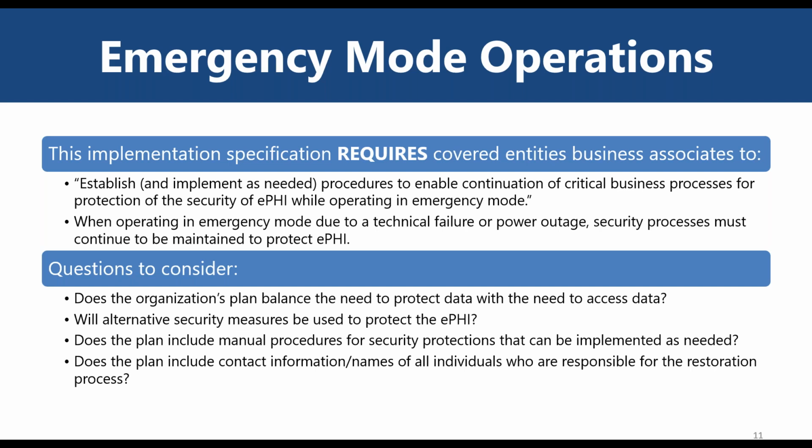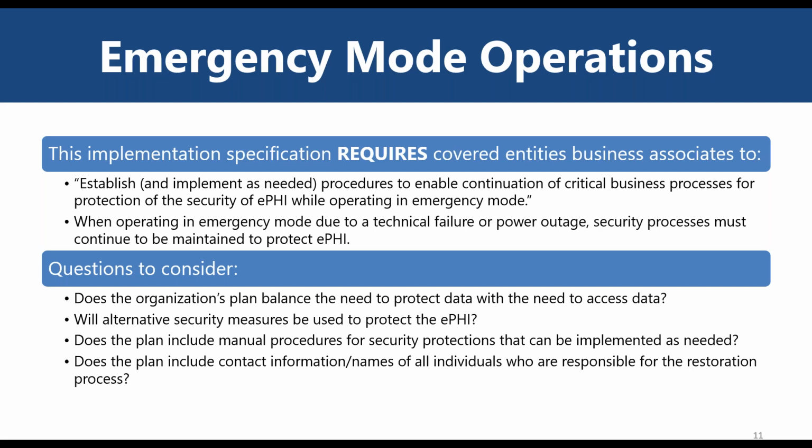What was really critical in their emergency mode operations plans was making sure it gave them clear instructions on how to access that EPHI, because some of their systems were actually damaged. By having that plan and understanding that they could go to a remote location and use a different system to access their data, they weren't going to lose anything because of those backups. All of that was tied into this whole contingency planning process that we're talking about today.